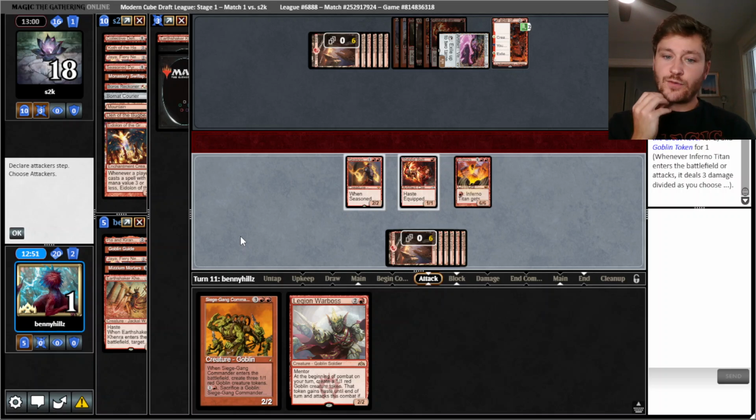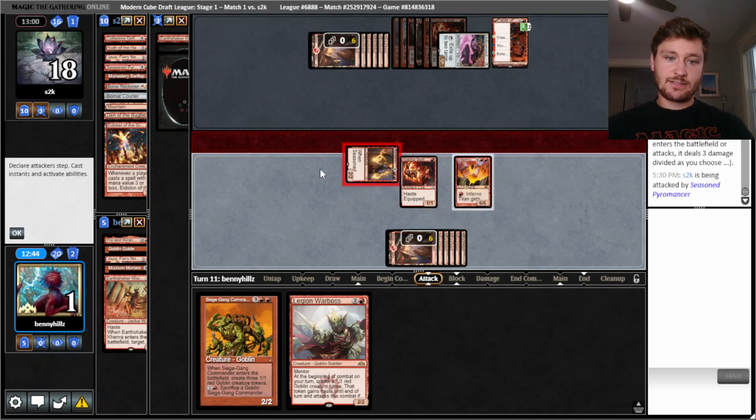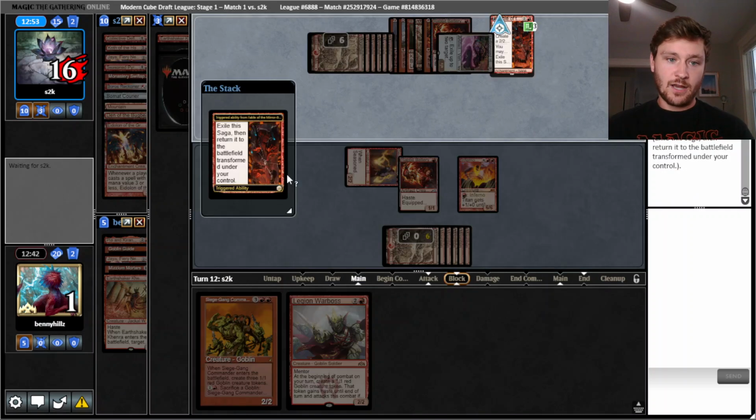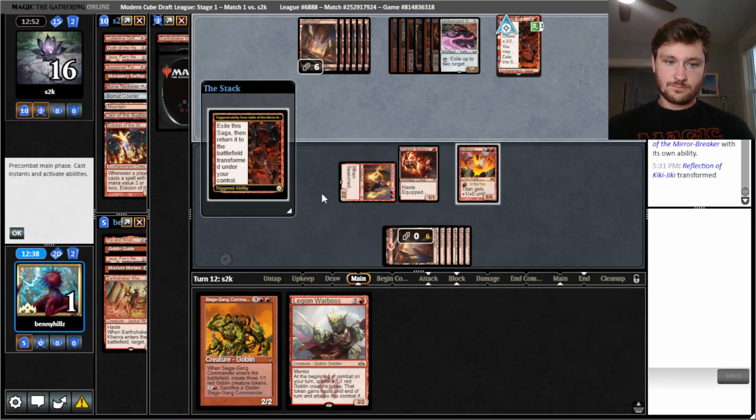The Inferno Titan swings for 9 on its own. We can pump at 6. Yeah, the Inferno Titan becomes a lethal attacker on its own if the Seasoned Pyromancer connects, and I think that's worth it. If they are somehow able to attack us with 3 creatures this turn, we'll lose, but that's not that likely. I think we need to be aggressive here. We can't give them too many top decks when we're at 1. If we had drawn the land there, we would have been in a great position because we could use the Rabbit Battery to attack with Inferno Titan.